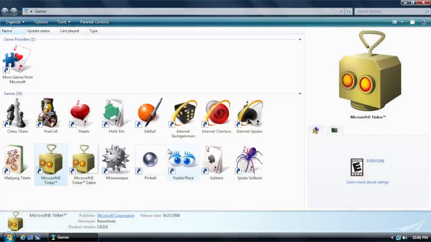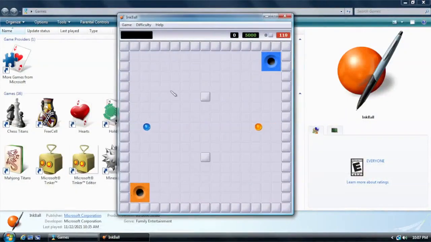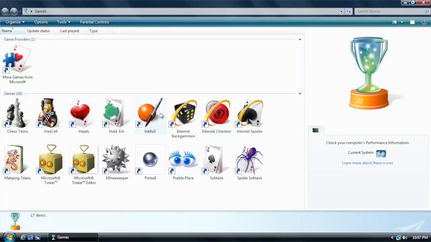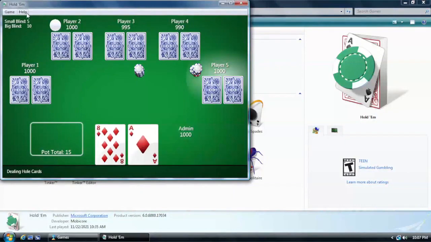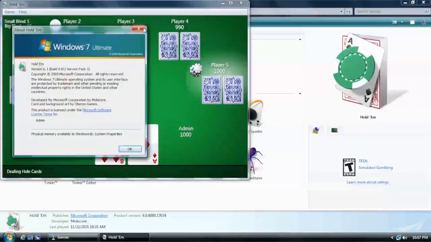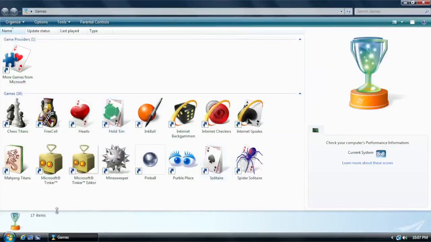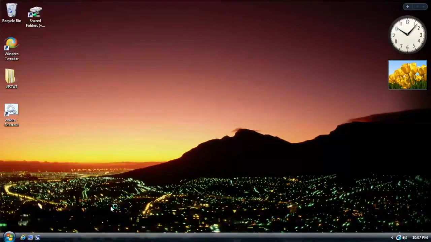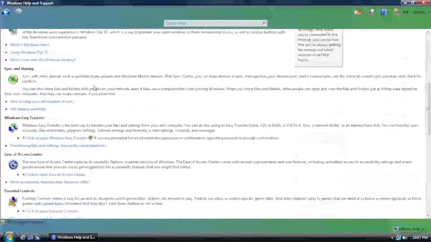It reminds me a lot of this platformer on PlayStation 3. I can't for the life of me remember the name of it right now, but I know after watching the video I'm going to remember the name and go, oh, why couldn't I think of it during the video? We have Inkball, Hold'em, of course, the staple of the $400 Vista Ultimate. Oh yeah, I gotta show off your thing, which I actually got it to work on the first try, believe it or not. Not bad.